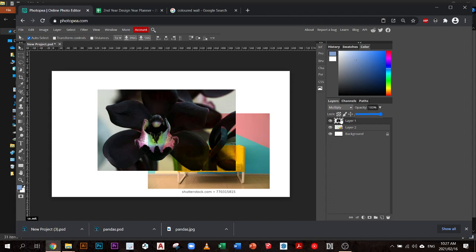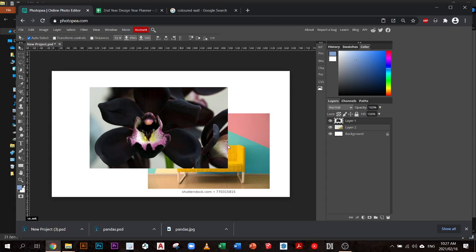So in order to create a mask, I'm just going to select this orchid layer. I'm going to change its blending mode back to normal. I have layer 1 selected there, the flower, and I'm going to go down here to the little button in the middle, in between the folder and the thing that looks like a moon. It says add raster mask. So I just click on that, and you'll see that it has added a little thumbnail next to the one of the layer, and there's a little chain link icon between them. Whenever you see that in a layer list, it means that image has a mask attached to it.